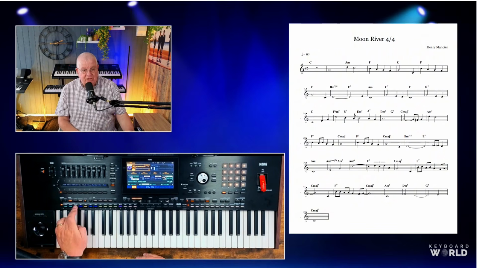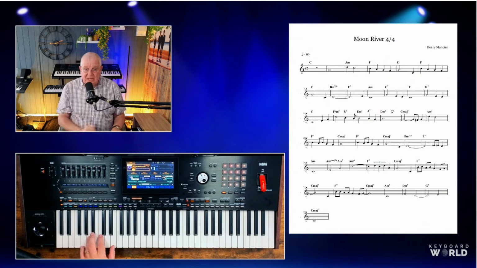I'm going to get a little count in. This is intro 3, which is just a count in. Okay, it's going to do this, and then I'm just going to play those last 4 bars and go into the melody, and you'll see that it works. 2, 3, 4. Fine, great, that's no problem.